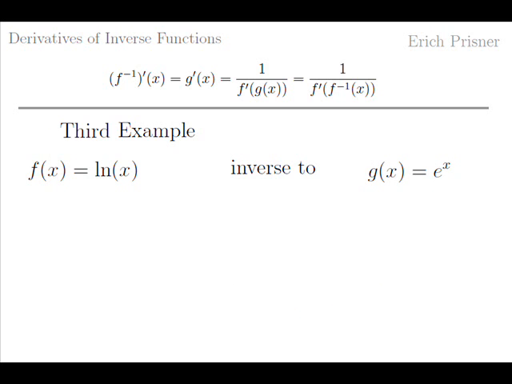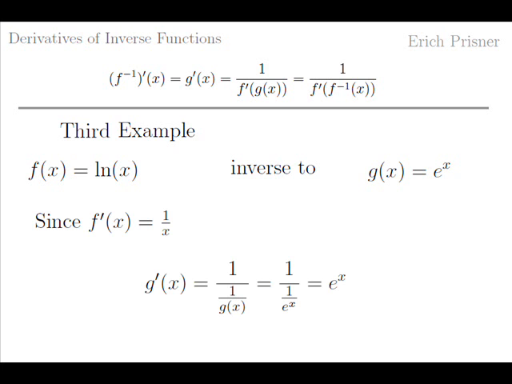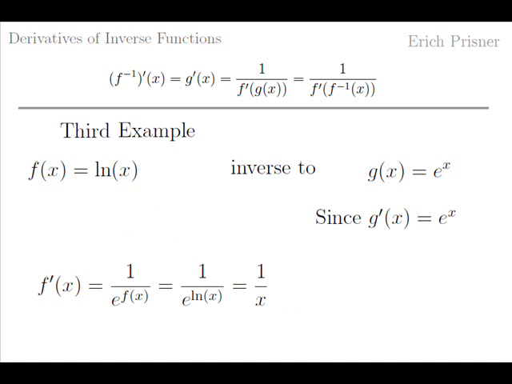In our final example, g of x equals e to the power of x and f of x equals ln of x are inverse to each other. If we know that f prime of x equals 1 over x, then we get g prime of x equals 1 over 1 over g of x, which is equal to 1 over 1 over e to the power of x, which is equal to e to the power of x. If, on the other hand, we don't know the derivative of the logarithmic function but rather know that g prime of x equals e to the power of x, then we can calculate the derivative of the logarithmic function: f prime of x equals 1 over e to the power of f of x, which is equal to 1 over e to the power of ln of x, which is equal to 1 over x, since e to the power of ln of x equals x.